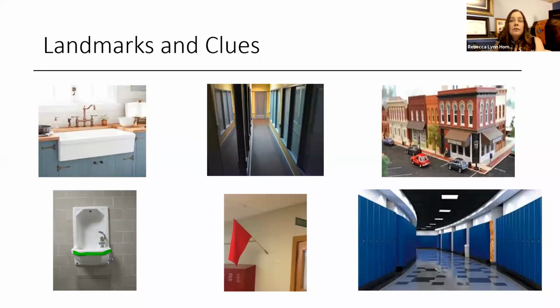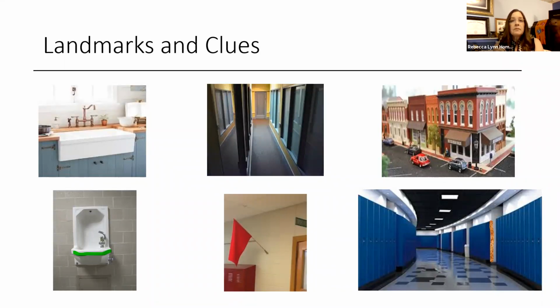When we're exploring landmarks and clues and we're identifying them with our children, we want to really explore that room with them. We can do that through child-driven exploration or through systematic exploration. It might be that your child doesn't want you to really lead them. They want to explore on their own. And you can do that and really talk about when they find something, when they stop on something, talk about how it's a landmark or a clue and how they can use that to help find their way through the house.